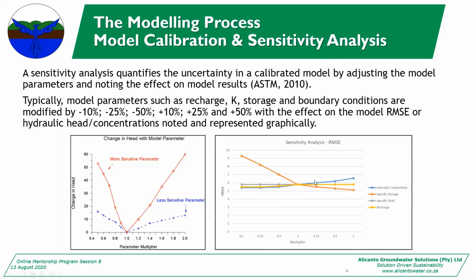You can see here, increasing most of my parameters has a minor effect on it, but decreasing my specific storage changes my results quite significantly. So what that tells me is that I need to focus on getting my specific storage right, because a change in that can change my model results drastically.